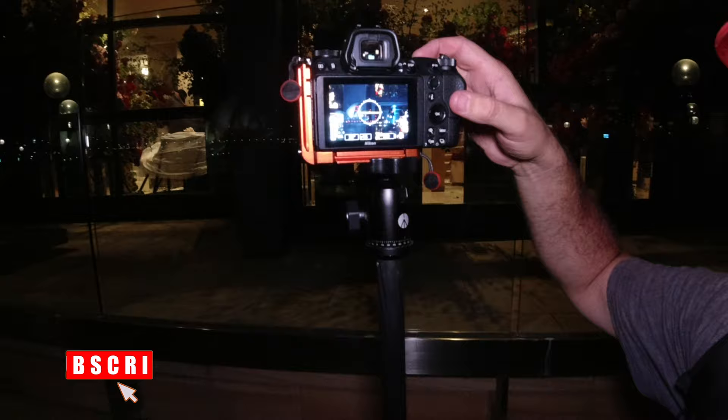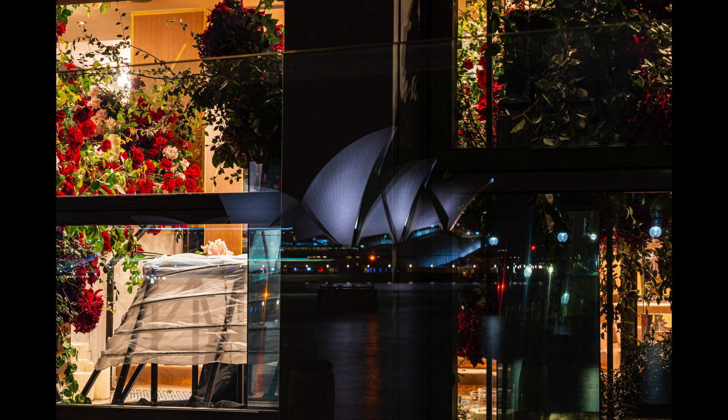Behind me is the Opera House and behind me is a rose flower shop with a pane of glass and some black marble that reflects the Opera House. I've teed up the shot and pulled the trigger as a train goes past. Now, when you shoot into a reflection you can't use autofocus, because your autofocus will pick up on the surface of the glass rather than the reflection — it's almost like the reflection is behind the surface of the glass. Put it on manual focus and make sure the reflection is as clear as possible. In post, increasing the contrast really helps. Here's the shot — pretty arty and pretty mint.